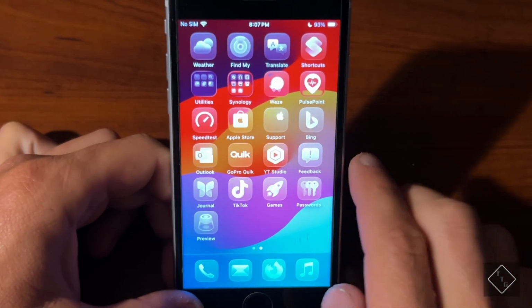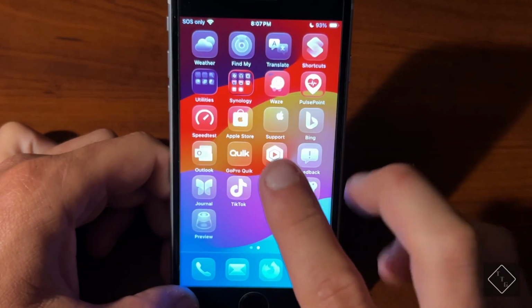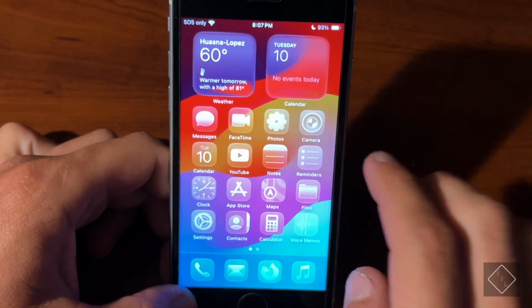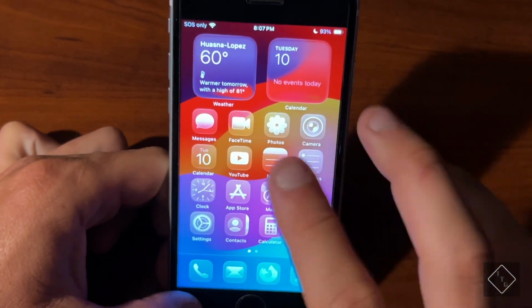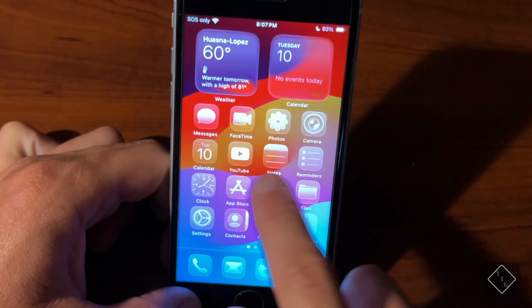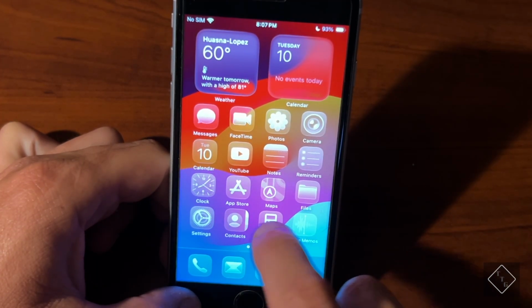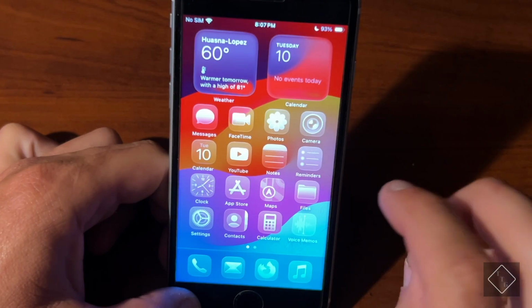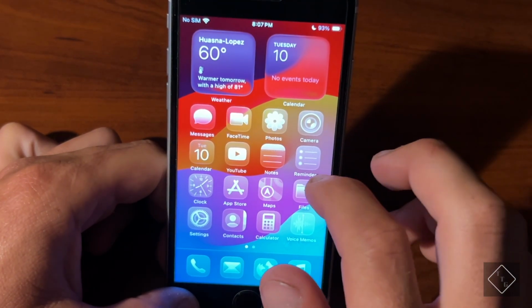It's a neat effect. I'm not sure how much I'm going to actually use this because it is a little bit difficult to differentiate the different icons on the screen without actually reading their little tags down below. But it is a neat thing to look at.